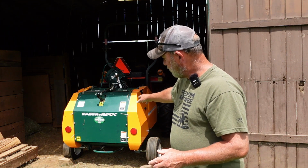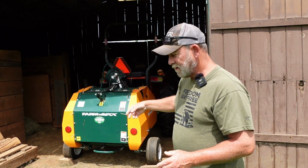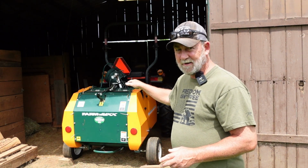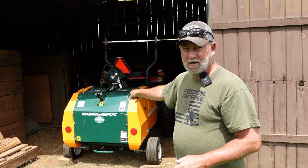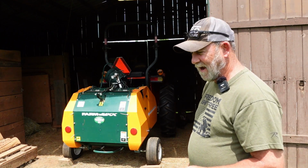But just from looking in some of the cracks here where the hydraulic arm attaches and things of that nature, I can see that there is hay really packed between those rollers and that sheet metal on that back bale door. We're gonna go ahead today and clean it out.